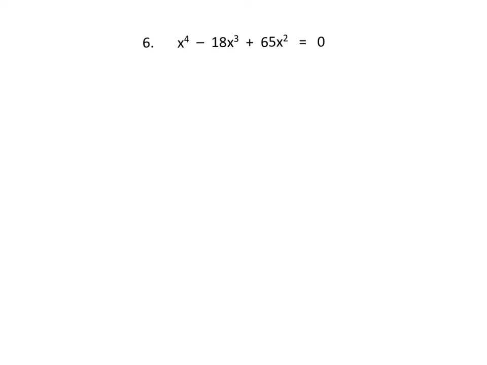So we could just start off by factoring. Now, since the exponents are in descending order, it's in standard form, let's jump into it. We could say, all right, can I factor out a greatest common factor? And yes, you could see here, we can factor out an x squared. So let's do that. And that'll leave us with x squared minus 18x plus 65. All right, and then again, don't forget to bring down the equal 0. It's super important to keep it as an equation.